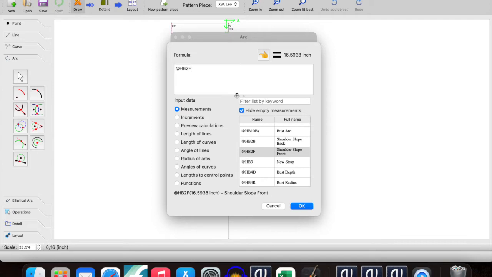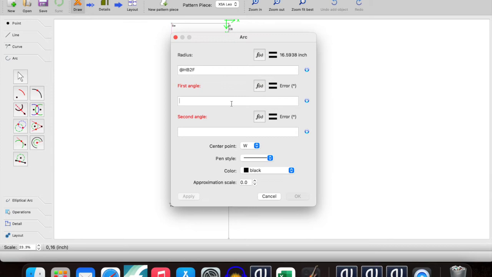Again, I could do shoulder slope front and back, divide by 2, that nonsense. Normally I just use shoulder slope front, and my first one's going to be 110-degree angle. My ending point, we'll say, is 130. So what this is going to do is from this point, it's going to create an arc at those angles. And I'm trying to have it intersect with the pink line that I squared down before.